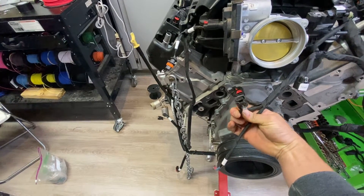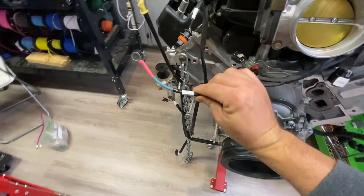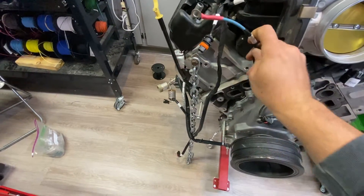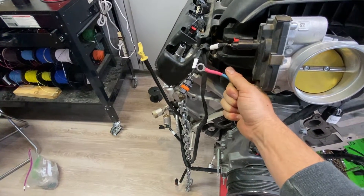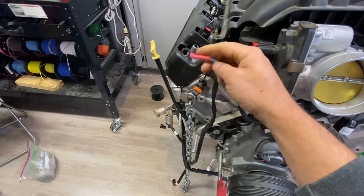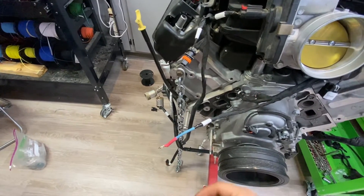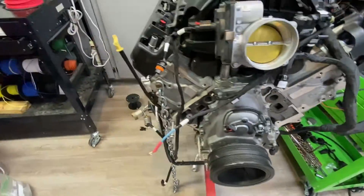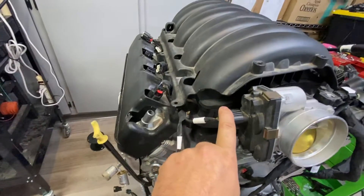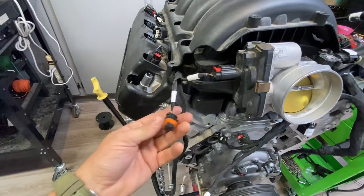This three-pin connector is your oil pressure sensor and it plugs in here. This labeled 12-volt battery wire — I like to run it to your alternator stud. You still have to connect your alternator to your battery with a 4 or 6 gauge thick power cable; that's how we get battery power to your fuse panel. Over here we have your throttle body connection, your alternator connection — I program this so your alternator charges correctly.